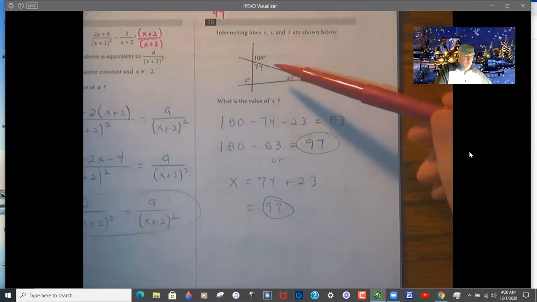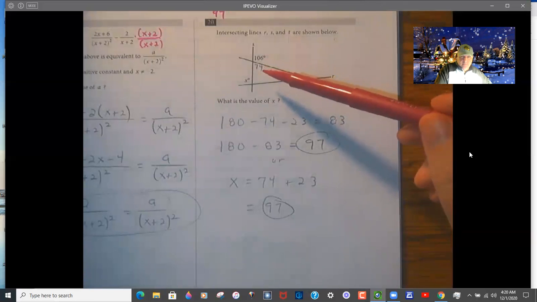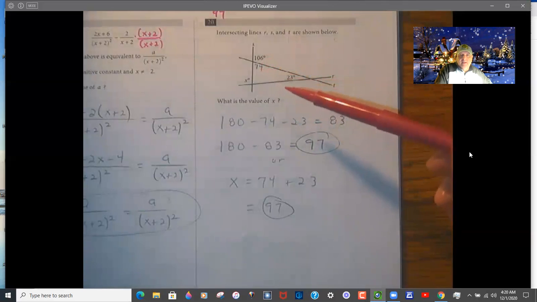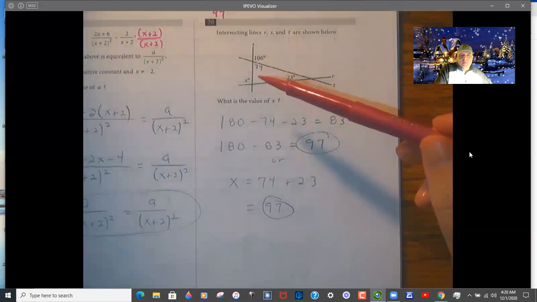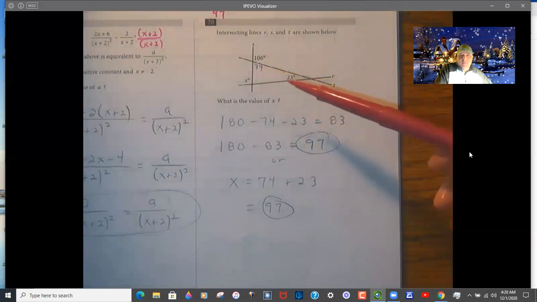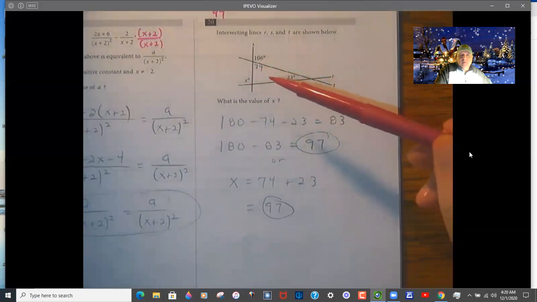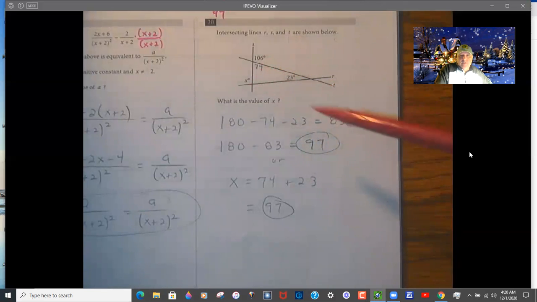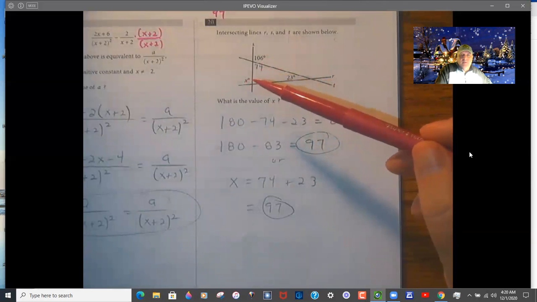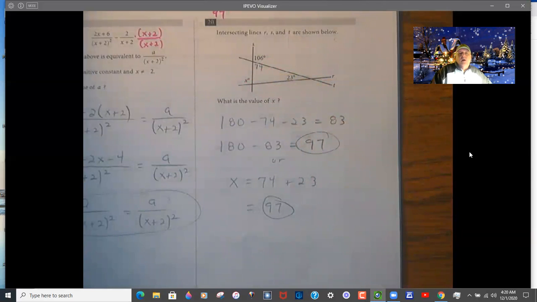So here, what you want to do is figure out the supplement linear pair here. So 74 is that. And then you can look at x as the sum of 74 and 23. Or you can figure this third angle out, which is 83, and then the supplement with 83 is 97, all without a calculator. So dealing with those whole numbers and being able to subtract whole numbers is very important. So either approach on that, and that is the first 20.